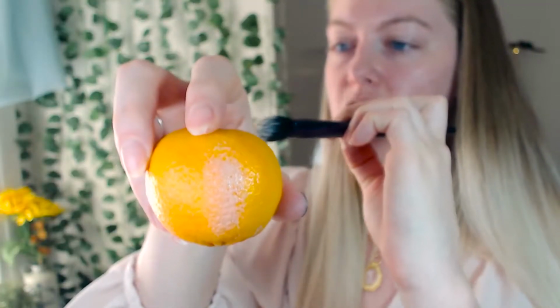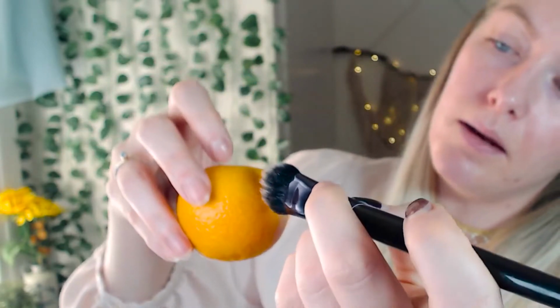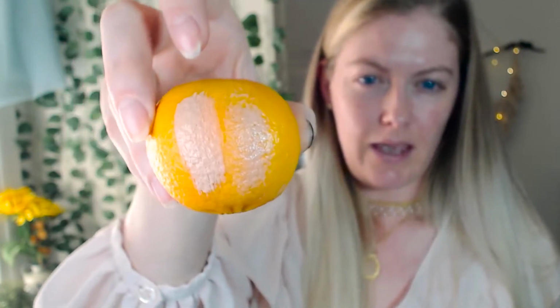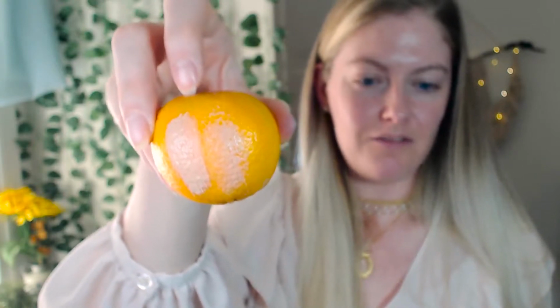Just a little bit. I'm going to pick up a little foundation. And let's layer that. Okay. Do you see that difference? So you're going to get the true pigment of the color, and it's going to sit on top of the barrier as opposed to sinking in to the crevices and the pores of the orange or our face, if you will. So think of that as the same thing with our face.